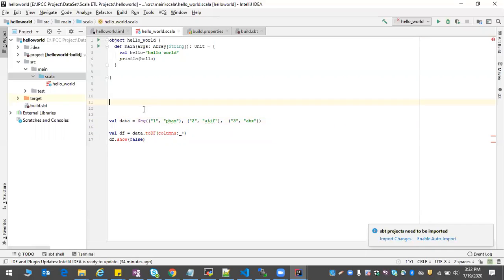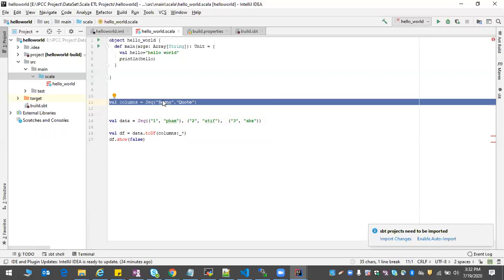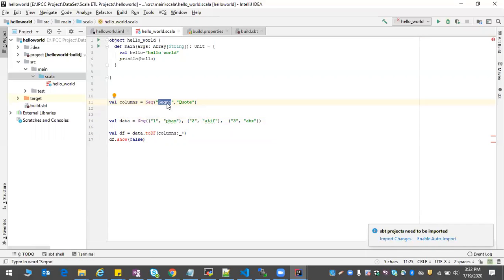To assign column names, to assign some headers, I declared this. To give the user an understanding when converting into a data frame, I named the first column as sequence number and the second column as code.